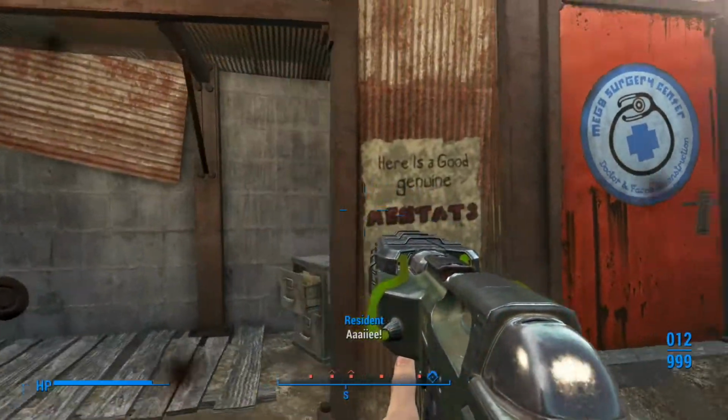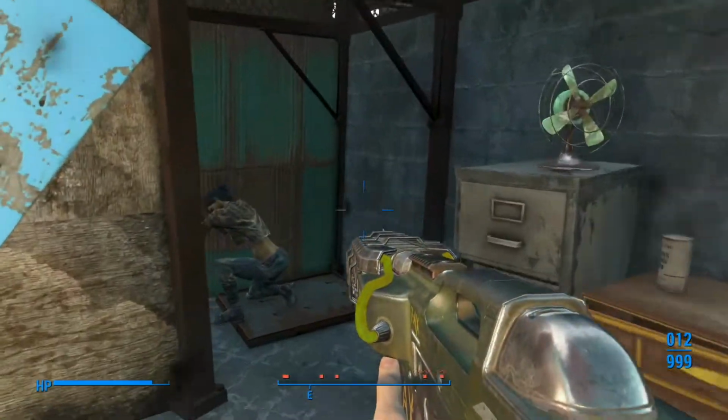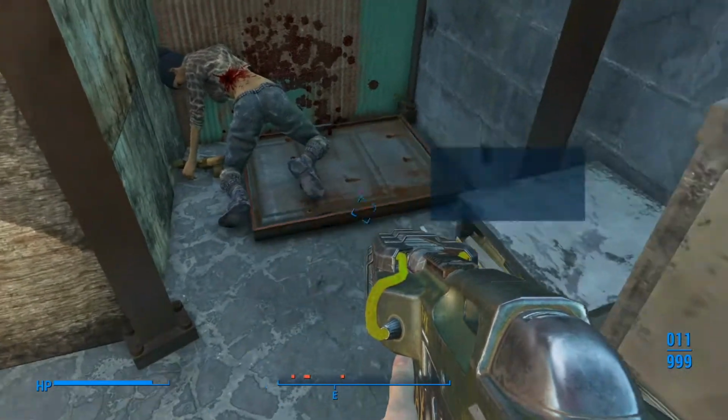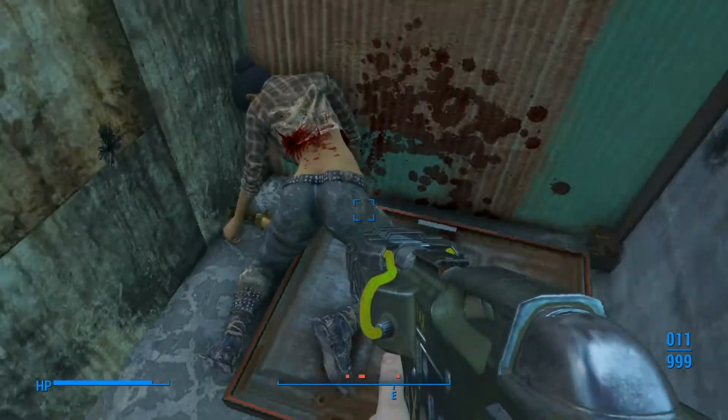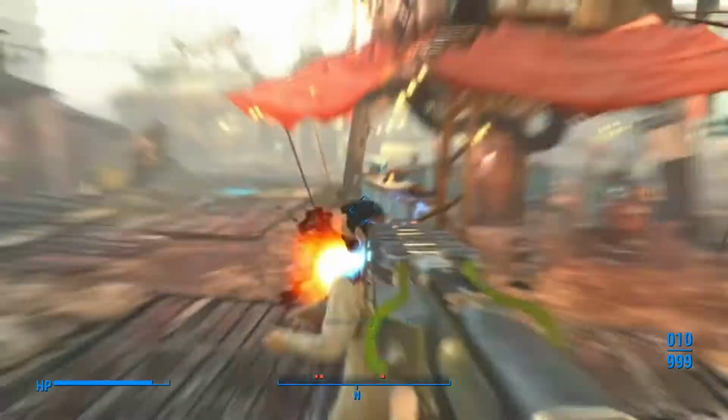Myrna. We're after you, Myrna. Crazy Myrna is down. There she goes. Hey, could we break into his cellar? Well, I guess we could. Anyway, it doesn't really matter. Oh, Doc, lay down.